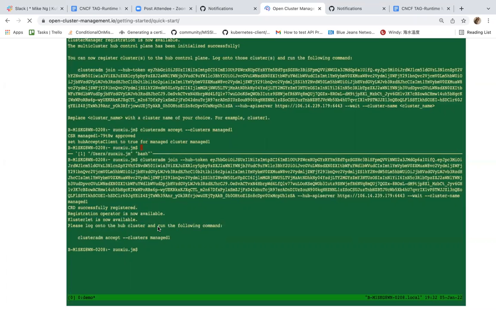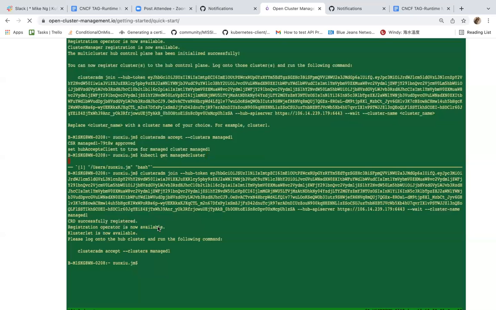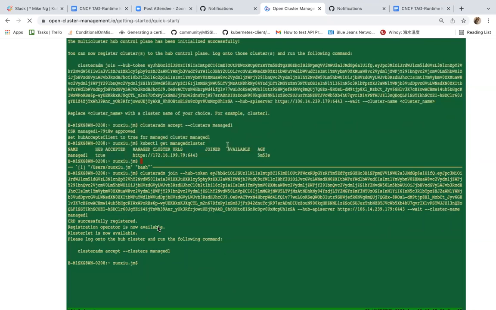This process of registering clusters is called double opt-in cluster registration, which means that in order to establish the connection between the central cluster and the worker clusters, we require approval from both sides. We need to start from the worker cluster and send a request, then the hub cluster will need to approve that request.